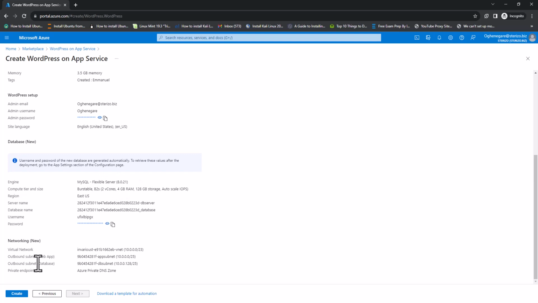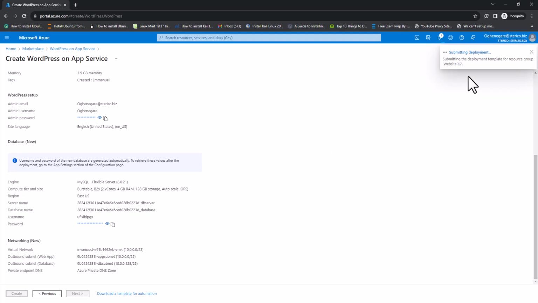For now, I don't need to do anything. Azure is going to take care of itself. So it's submitting the deployment right now. It's submitting all this information, so it's going to start creating everything. It's telling me that deployment is in progress. So I'm going to see that deployment has started. It's loading, saying deployment is in progress. You're going to see everything.